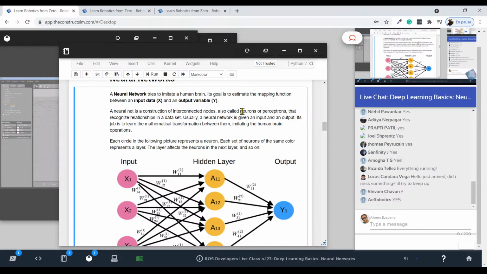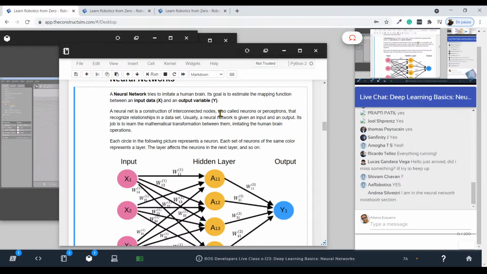So we are going to have to input a data set. This is an important point. We are going to have to input a data set into a neural network, then with this input, we are going to produce an output. So it is always very important to keep in mind this relationship between the input data and the output. This is the main thing and the main goal, which is something very easy to understand. So the main goal of a neural network at the end, even though inside there are many processes, is to produce an output from an input data. All right?